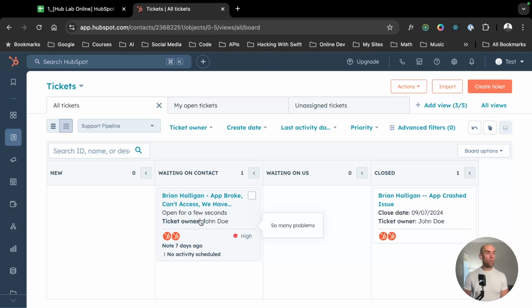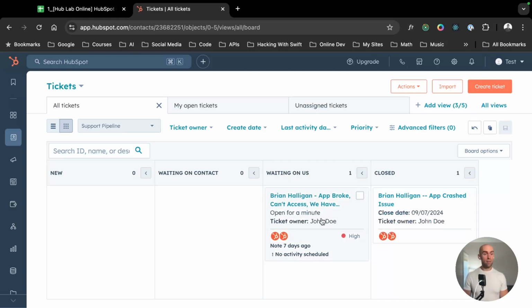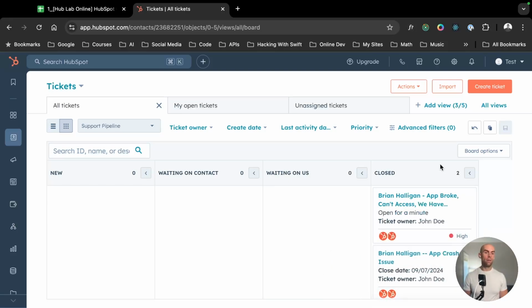Then we move from, okay, they've gotten back to us on what we need them to get back to us on. Great. Now they're waiting on us. And then finally, our dev team's working on it. They've pushed an update to GitHub. It's all fixed now. Whew. Our ticket's closed, right? Now we have no open tickets, right? This is a beautiful thing. And your customer support reps can come in here and they can look at tickets that are assigned to them, or your HubSpot admin can come in and see what tickets are unassigned, right?